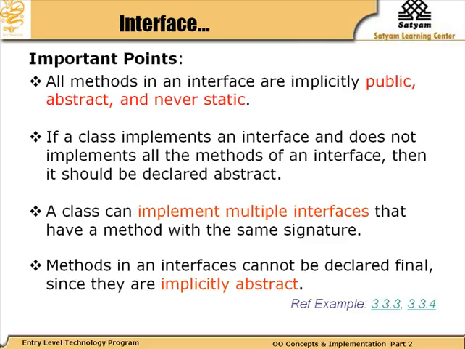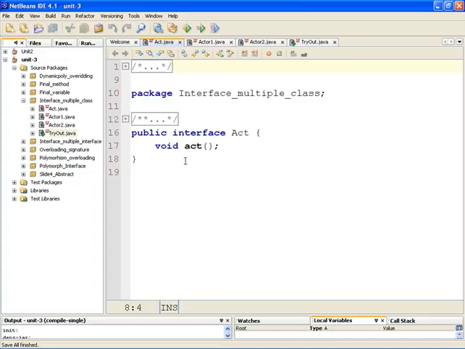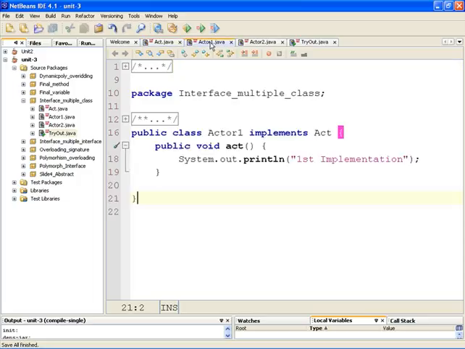Let's consider a few examples. In this example, I am using an interface act which declares a method void act. And then I have two classes, actor1 and actor2, both implementing the interface act.